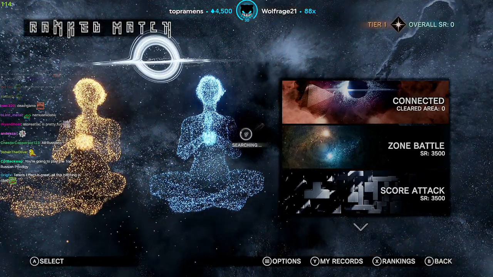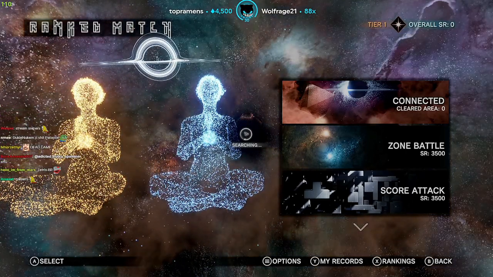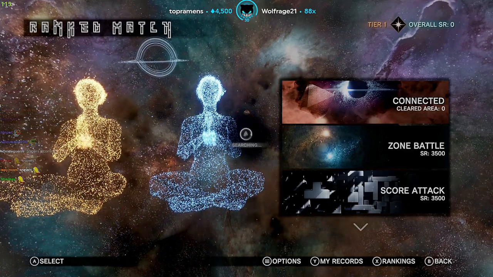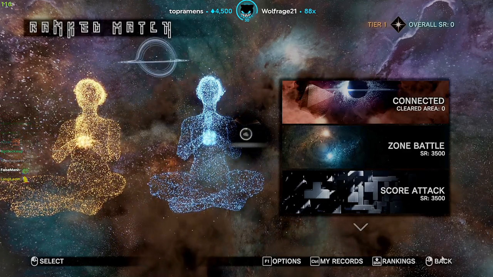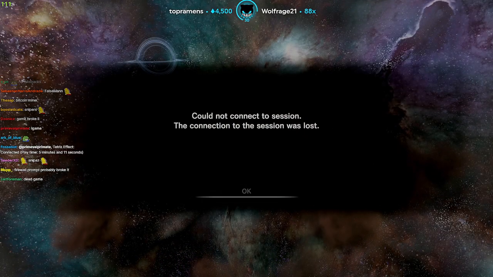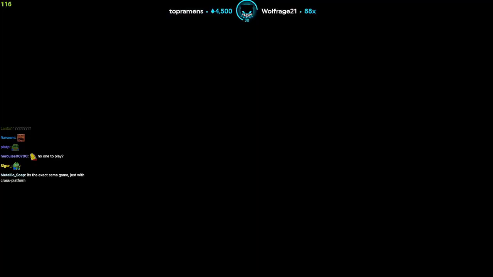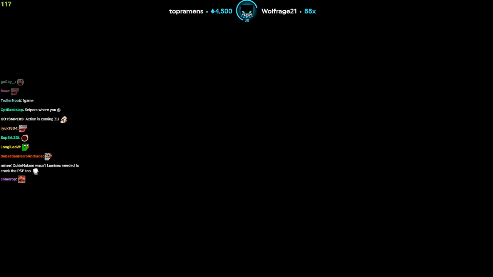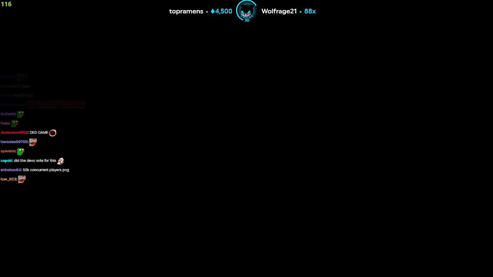Okay. Yeah, but journey mode was in the original Tetris Effect. It's kind of weird how I can't even back out right now. What the fuck? Oh, could not connect to the session. Okay, good, good. Now let's try this again. Zone battle. Oh! Yeah, the firewall prompt probably broke it. Hold on. Was that an instant queue pop?